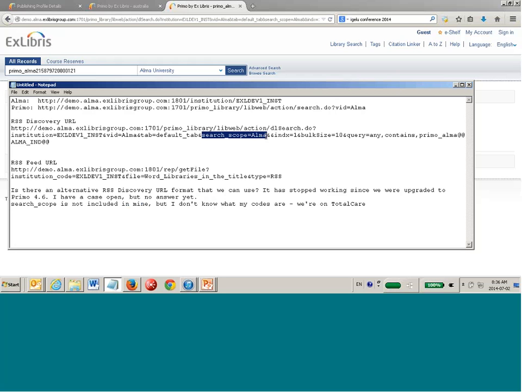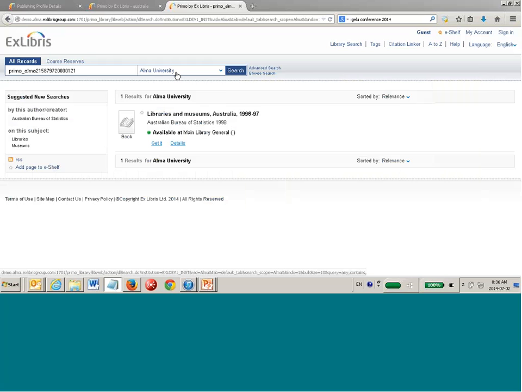Yeah. So as a total care service, we should tell you what search scopes you can enter, and then you have to determine for each one of your RSS feeds which search scope you'll want to search in. For example, you could have a separate RSS feed. It cannot be in the same RSS feed. You would have a separate RSS feed which would, for example, perform the search in the Alma PC scope. That would have to be a separate feed.